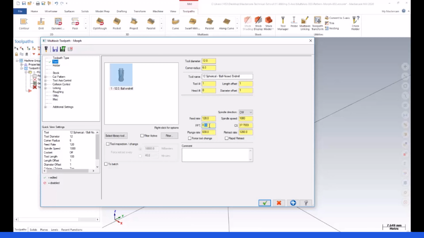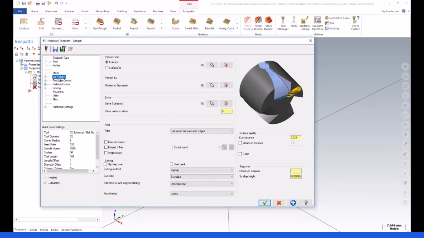Okay, this is my feed rate. This is my cutting speed. This is my plunge feed rate. This is my retract, but I'm gonna click on rapid retract to get G0. Okay, after that let's talk about the cut parameters. In cut parameters I'm gonna select curve.